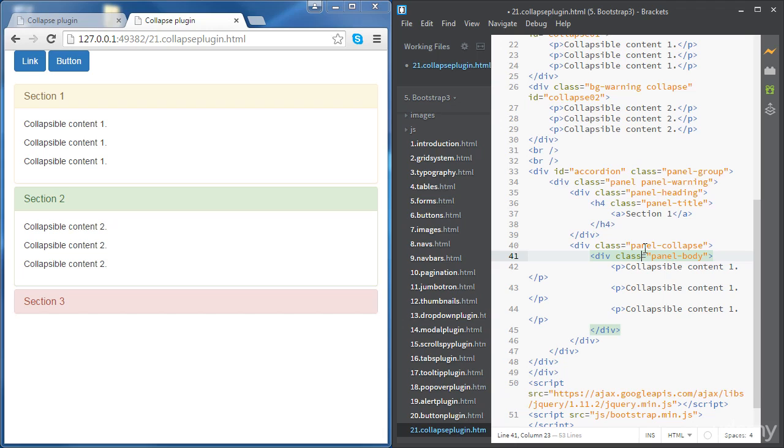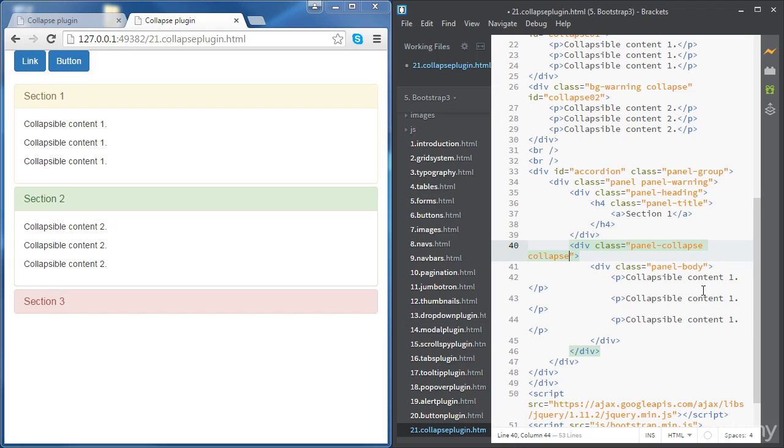So we're gonna go to the collapsible content, and we're gonna add a class collapse.